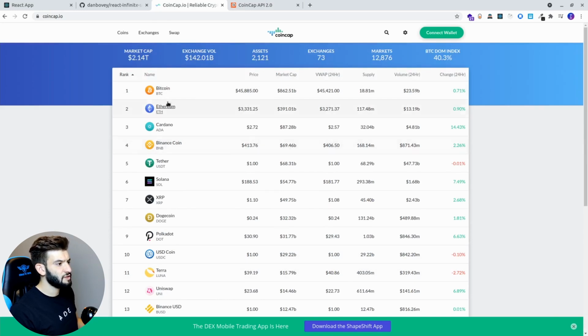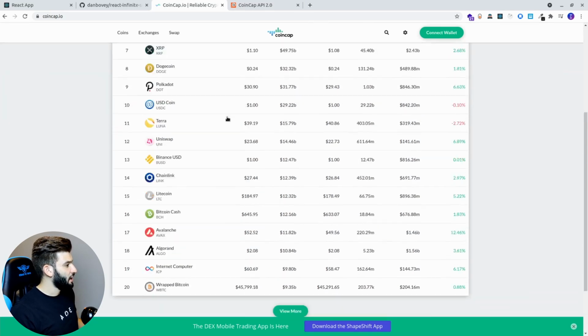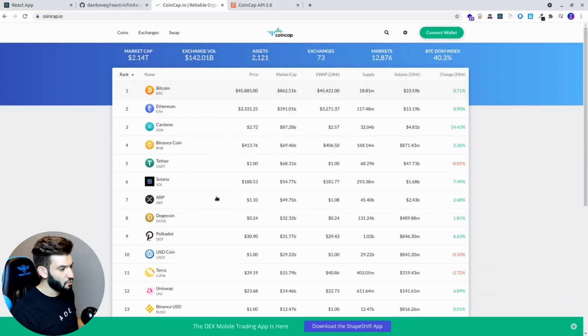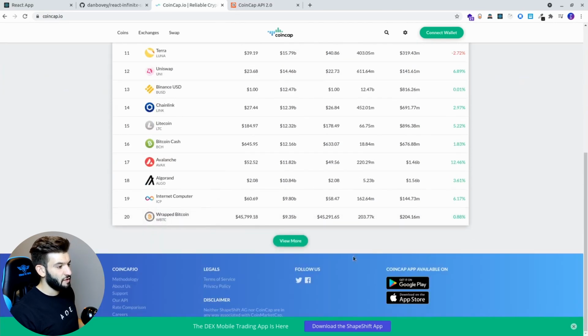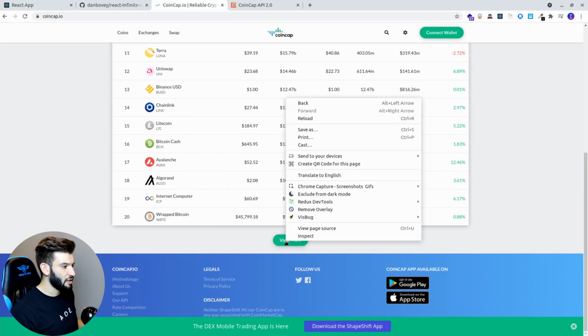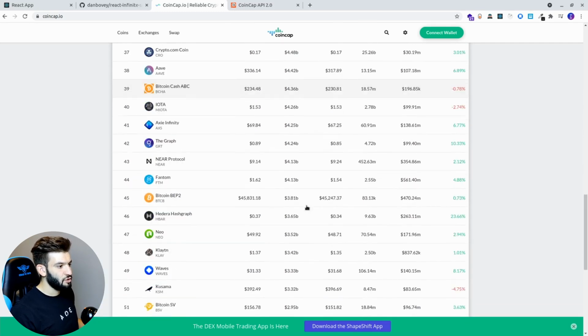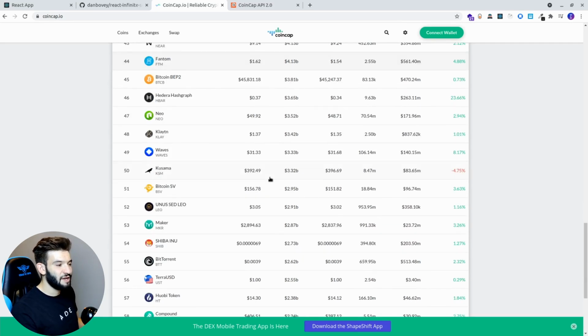What we're going to be doing with this is grabbing the whole list here, like Bitcoin, Ethereum, Cardano, I don't know what that's called. So we grab the full list, and of course we're going to render it as they do. It's curious, they're not doing infinite scrolling. They're doing eager loading, where you have to click and it's going to load you more. It's more like infinite scrolling, but I'm going to implement it as an infinite scroller.